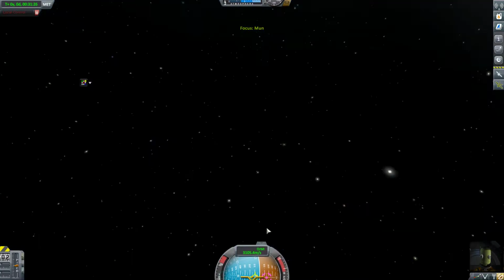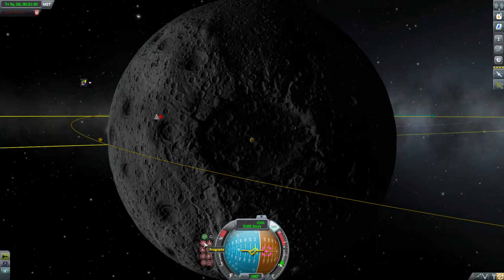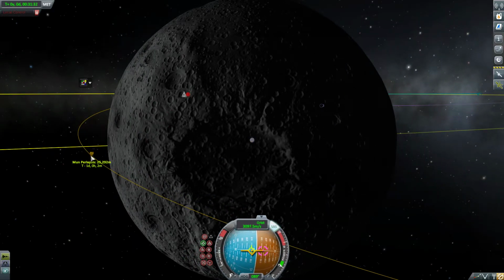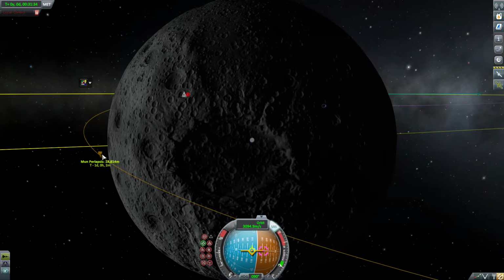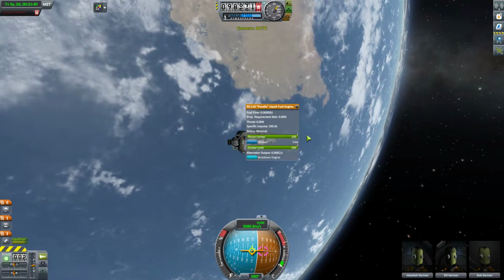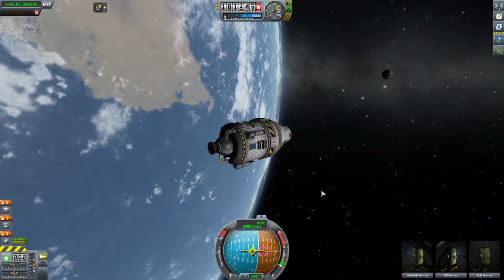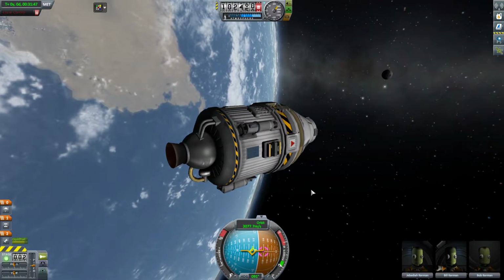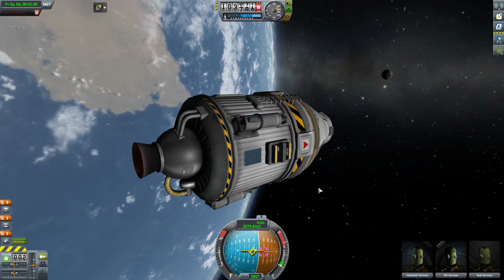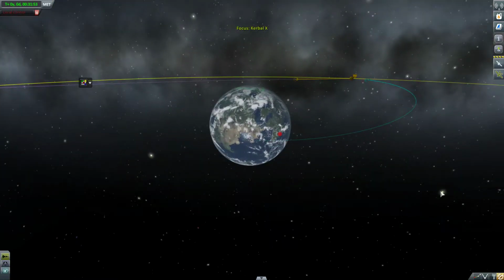Oh, I forgot I needed to have the nav ball up. Nav ball wants to keep disappearing on me when you do that. So I turn prograde, and we'll sneak into this, and we'll get to 10,000 meters. We turn that way up again. That sets us up for an ideal capture around the moon. And we can just decelerate right into landing.